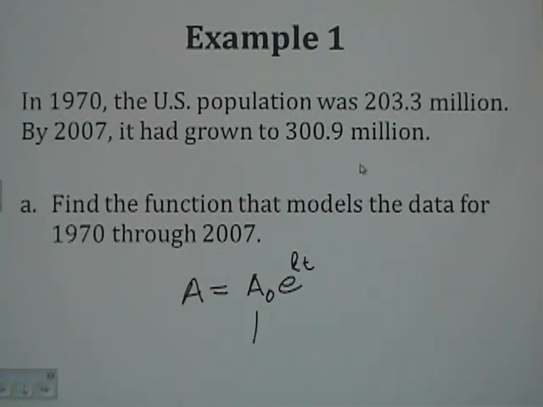Now what I need to find out is my initial population, and I need to find the k. So k and A sub 0 are the two parameters that I need to find through the data given in the problem. I'm going to switch over to my document camera right now, and then we're going to start looking at the problem. I assume that you have already paused the video and written down the question itself, so that I don't have to keep switching back and forth to the problem.